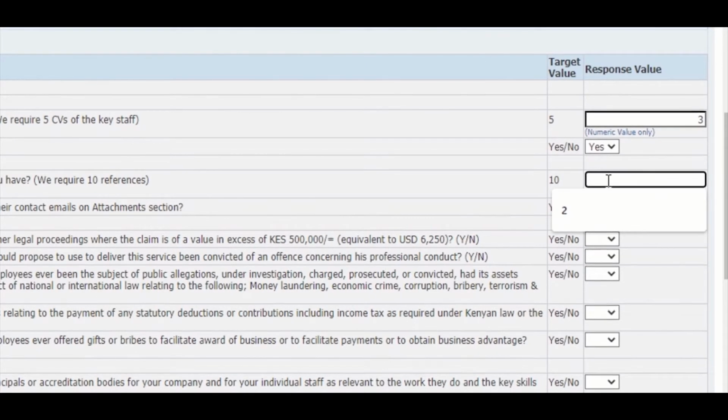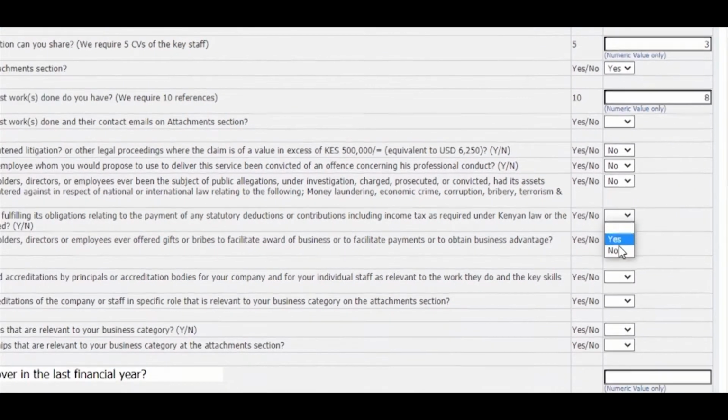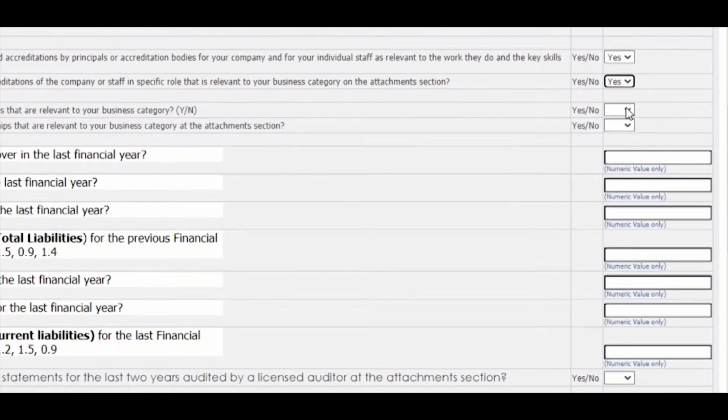Make sure all the fields are correctly filled, because if you leave the page blank, the system will give you an error. It will not allow you to submit. For figures about financials, as stated here, ensure they are numeric values only. If you give something different, the system will also not accept the numbers. When you submit, it will give you an error. Then you just come here and fill in everything you've been asked to answer.